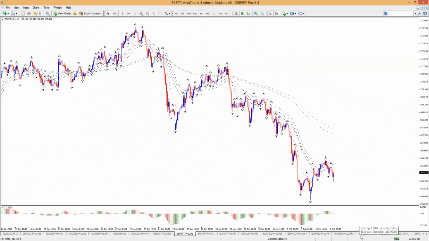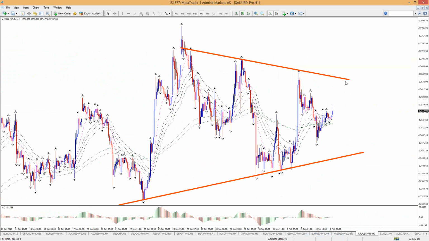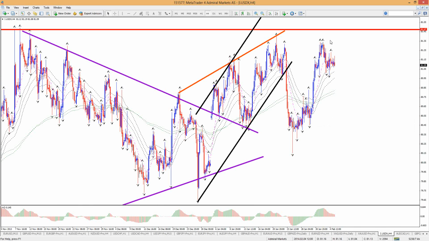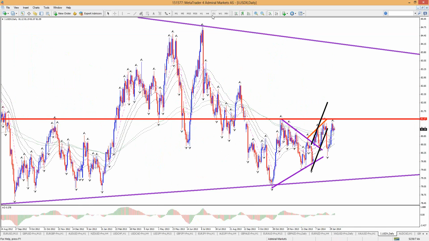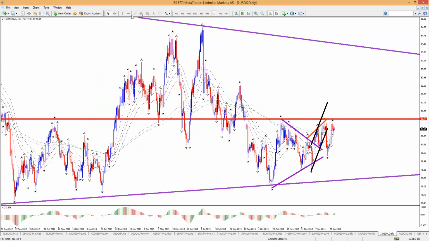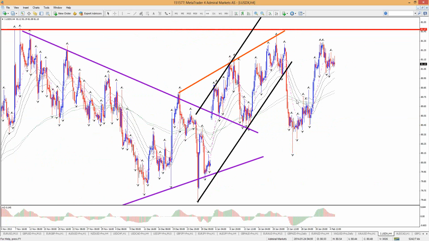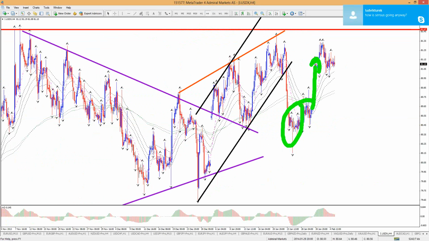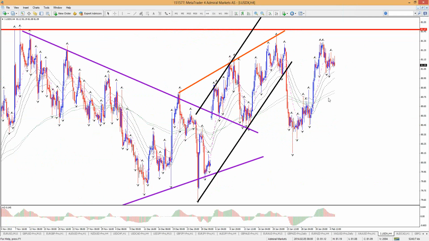How about gold? What happened to gold yesterday? Still bouncing between these orange lines, still waiting for a break of these orange lines to one side or another. How about the dollar index? Dollar index moved up recently, as we should have expected when we broke. Got a lot of trend lines here, but when we broke, basically started to accelerate here out of this zone. All right. Let's see. We're now pretty close to a resistance, though, on this dollar index.